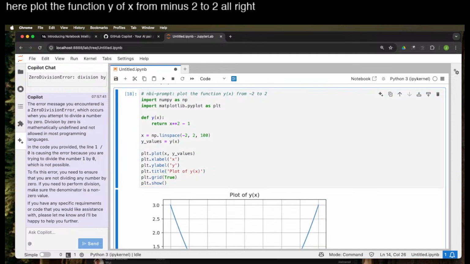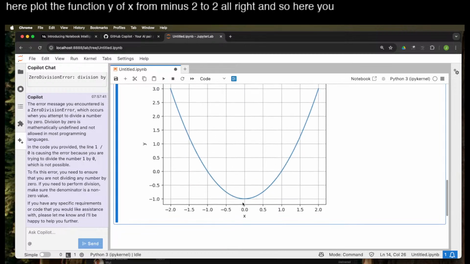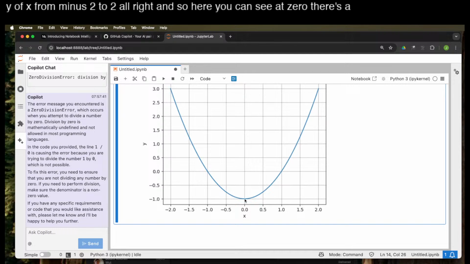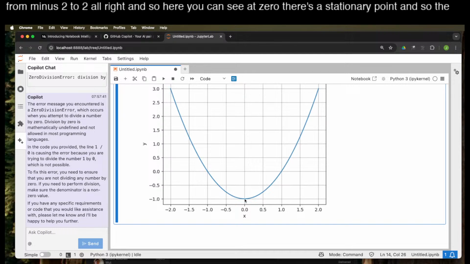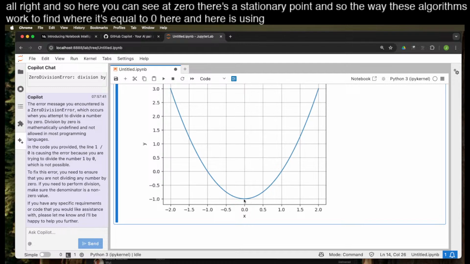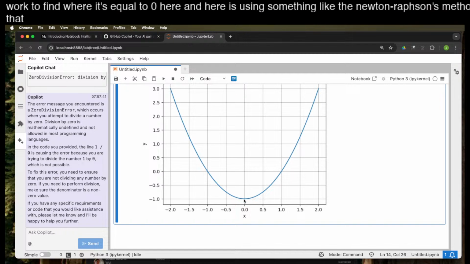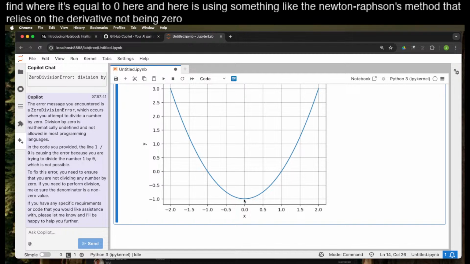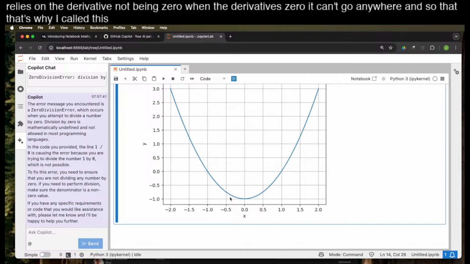Alright, and so here you can see at 0 there's a stationary point, and so the way these algorithms work to find where it's equal to 0 here and here uses something like the Newton-Raphson method that relies on the derivative not being 0. When the derivative is 0, it can't go anywhere, and so that's why I call this a pathological case.